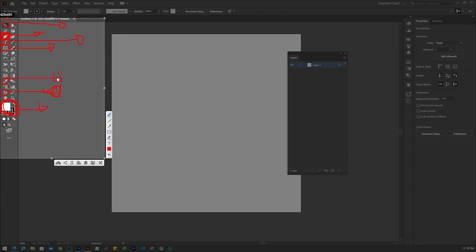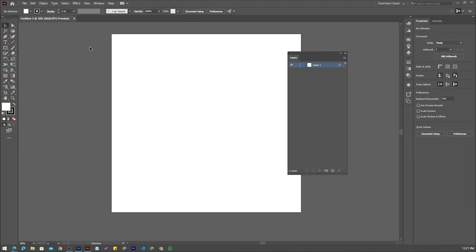And another one is the eraser tool. We also had the eraser tool in Adobe Photoshop. Now in Adobe Illustrator, we also have the eraser tool. With this tool, we can just erase our rectangle. That's it. So 1, 2, 3, 4, 5, 6, 7 and 8. We already have an idea about these 8 tools, because we have a better understanding from Adobe Photoshop.